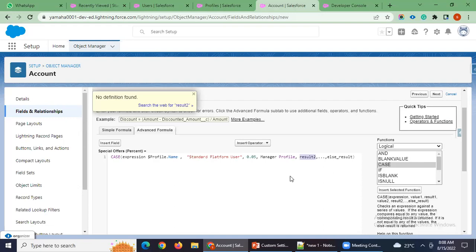For manager profiles, I will give a different percentage. I will give 10%. For all the remaining users, all the profiles, I will provide 1%.